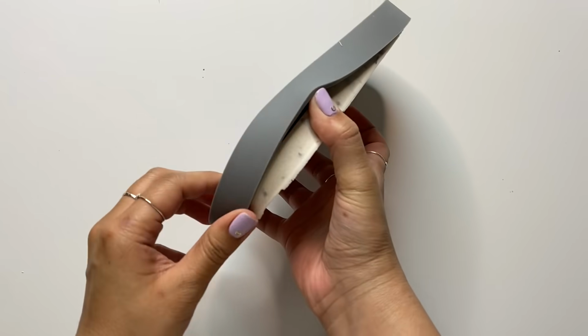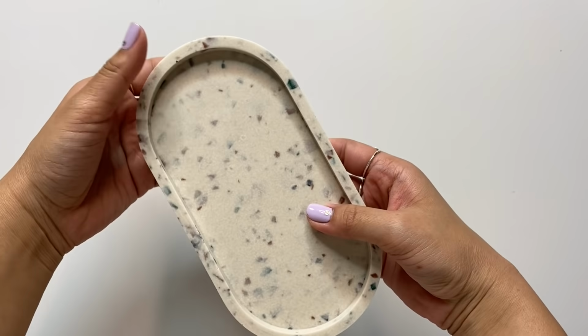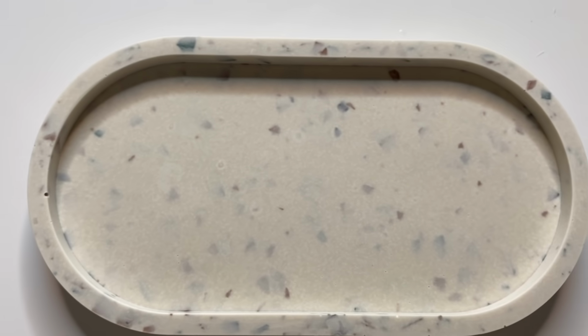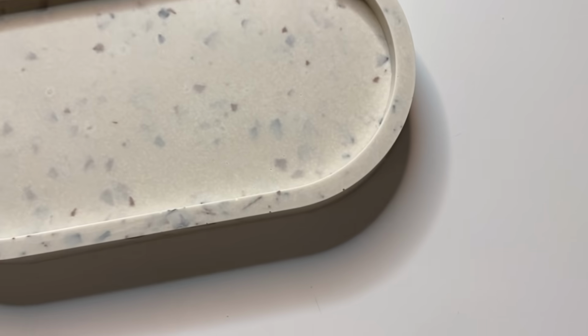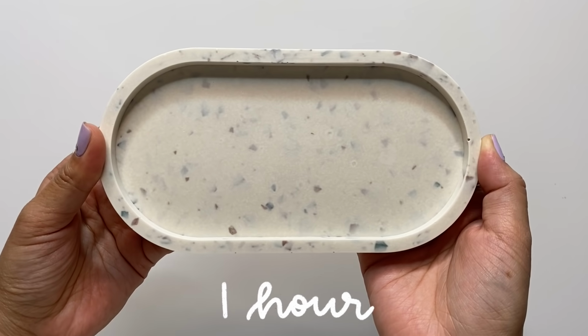It's time to pop the tray out, and I was actually super nervous for this part, but it came out so smoothly, and it was seriously so satisfying for me just to touch it because it was so smooth and perfect. And as you can see, there were a few tiny air bubbles that happened, but I'm still really in love with how it's looking considering this was my first go at it. At this stage, the piece is still very delicate, so I'm going to let it dry for a minimum of 1 hour before moving on to the next step.